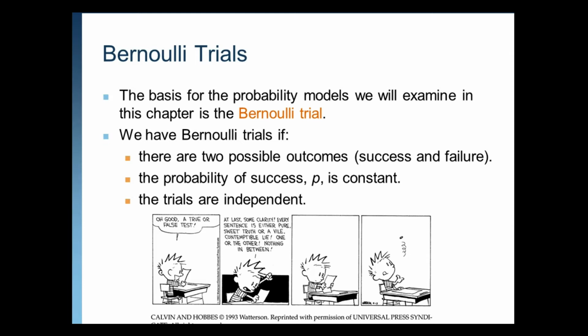And lastly, the trials are independent. And that's like our card example we just talked about. When we flip a coin, each time we flip a coin, the fact that we flipped the coin does not affect the next coin flip. When you draw a card, the fact that you took a card out of the deck does affect the next time you draw a card. So Bernoulli trials have 3 conditions.